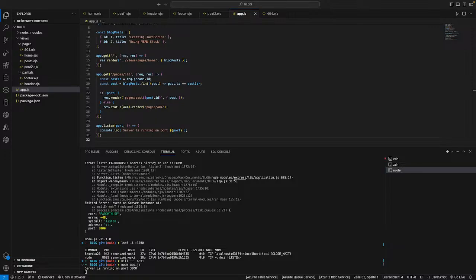Let's try to go in here again. We don't see the extra closing tag. Okay, these are not working. We will need to fix these two links in here, but the home page is properly working.